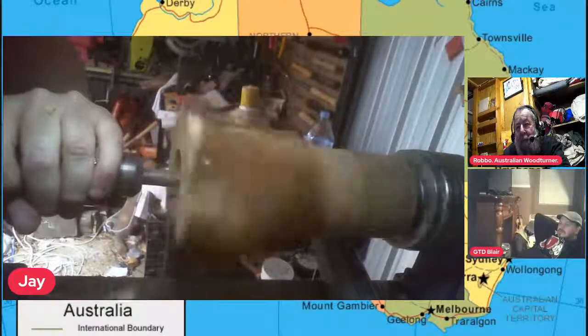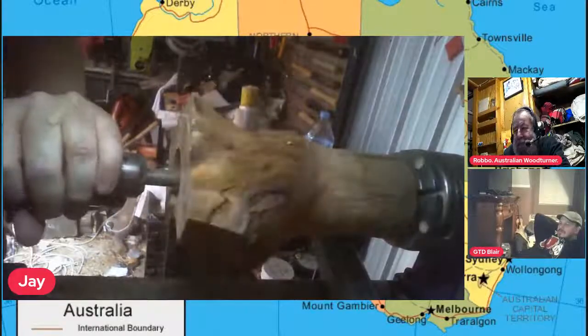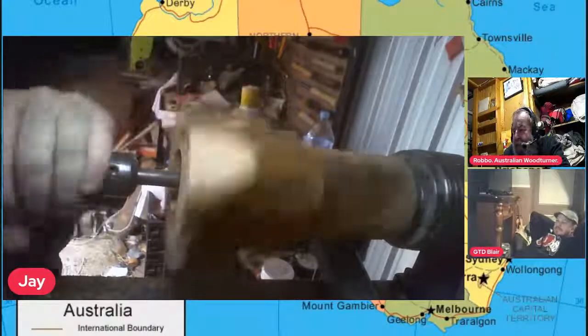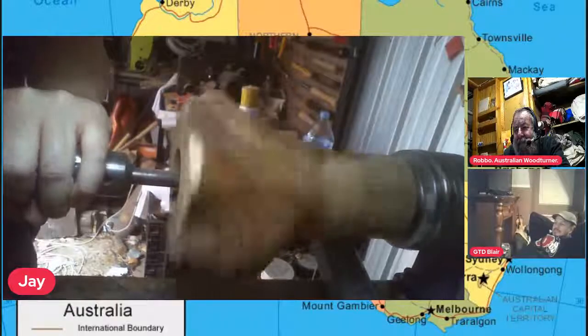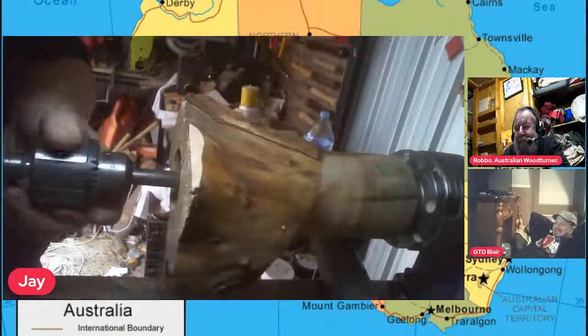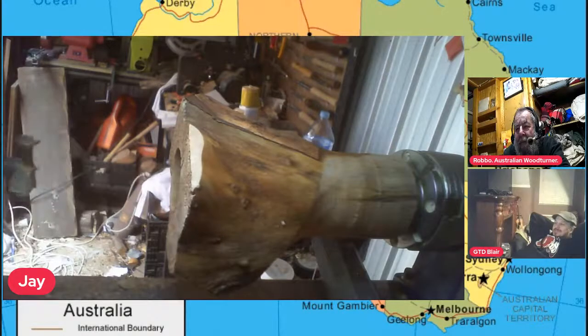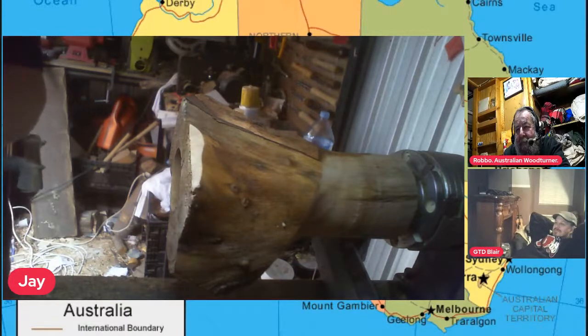How does it feel to be able to drill holes again, Jay? What? How's it feel to be able to drill holes again? Flabbergasting. Yeah, you got to be careful now because you can wind the tailstock back, it'll self-eject the. Yep, that's what it did. Yeah.